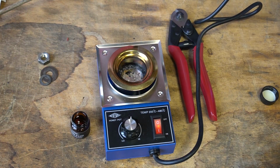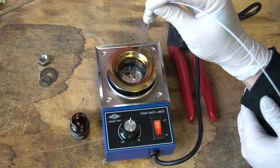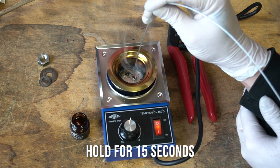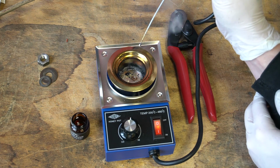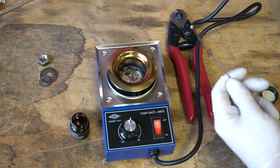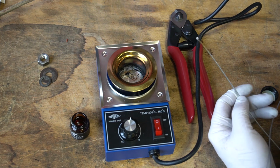We've got our fluxed piece. We're only going to go as far as the end. Pull it out. That's all there is to it, really. You just hold it in there long enough for the solder to flow, and then you're good. Then it's worthwhile to wash that off to get rid of the flux because it's acidic.